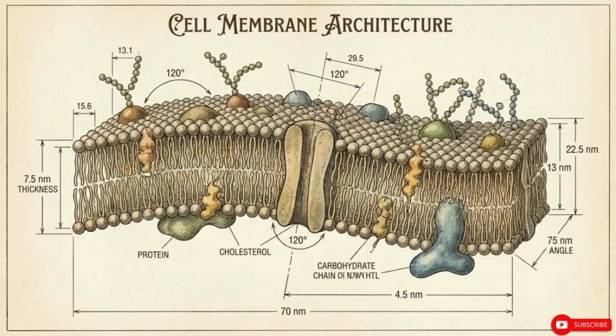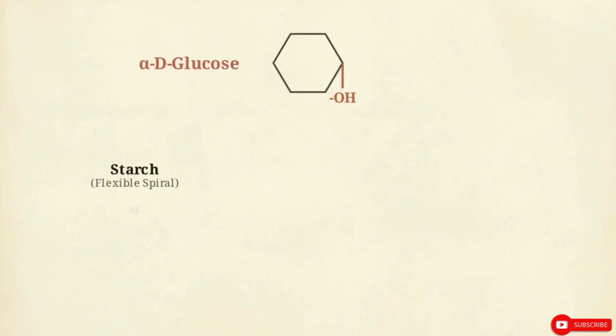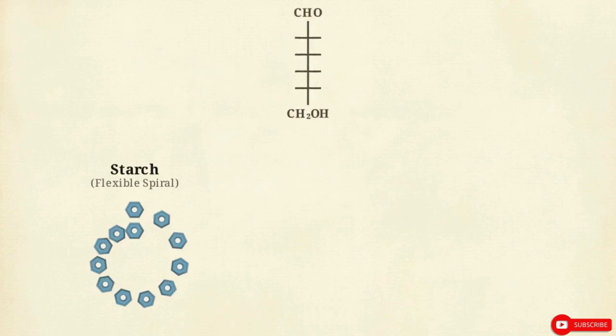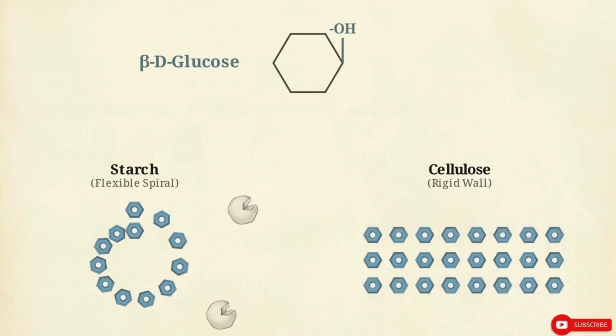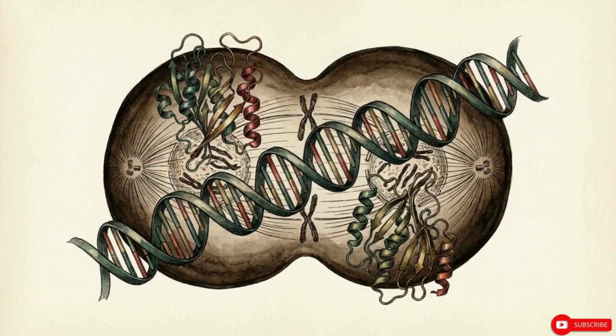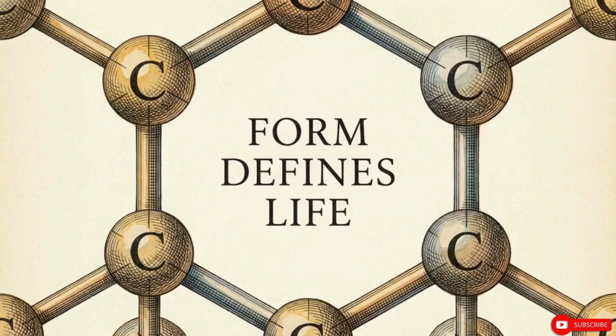The architecture of the cell functions entirely within strict physical limits. A slight geometric constraint, whether it is the mutarotation of a glucose ring or the epimerization of a hydroxyl group, determines what structures can physically be built. Life is an emergent property of these exact molecular angles and covalent bonds. If you want to understand how a cell operates, you must look at its chemical geometry.